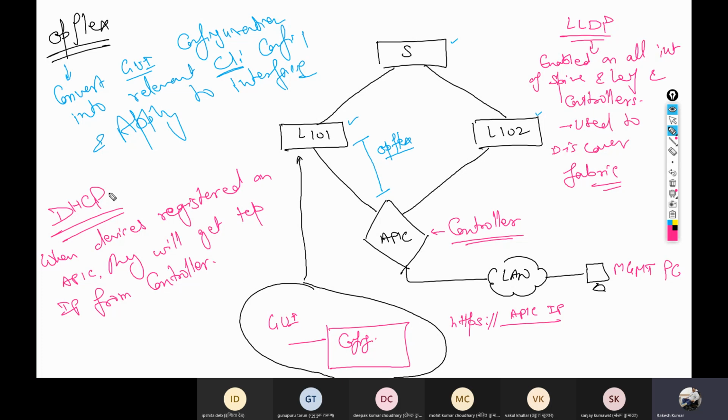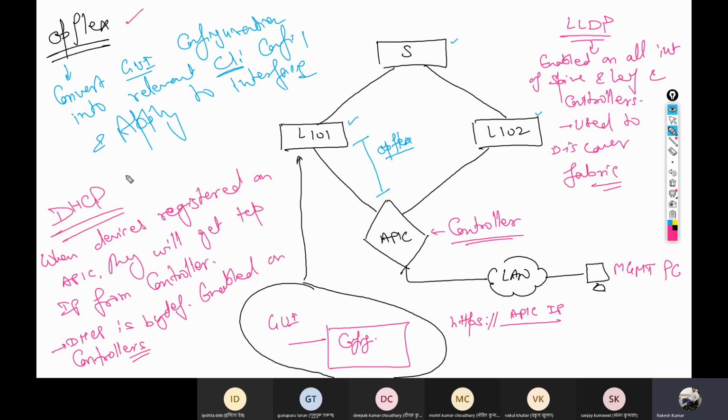That means DHCP is by default enabled on the controller. Now, what is this TEP IP address? All these things we will discuss when I discuss the fabric discovery process.